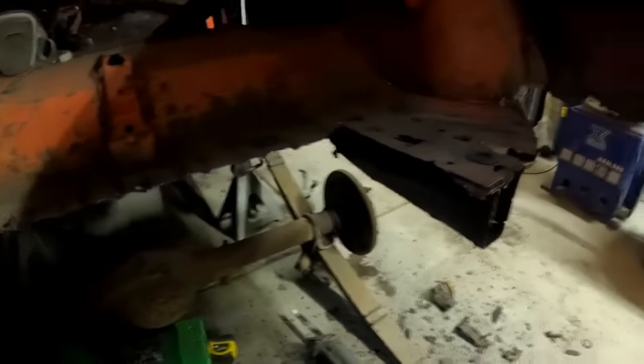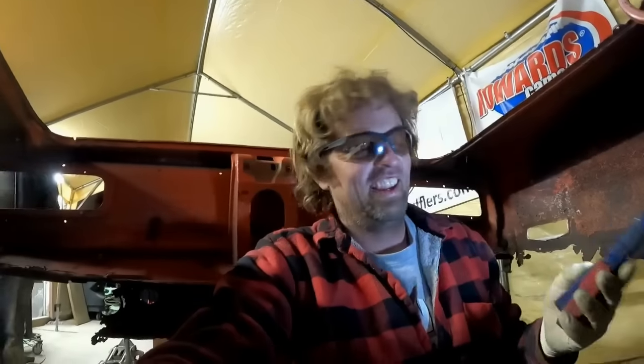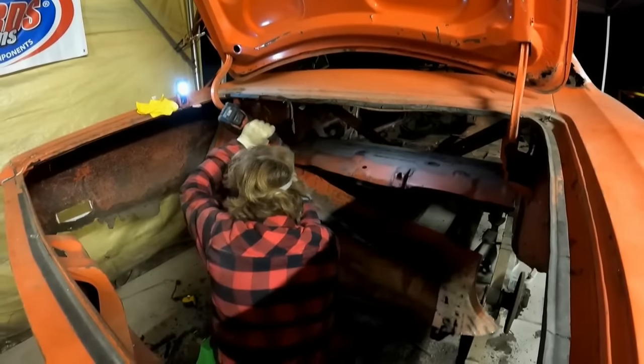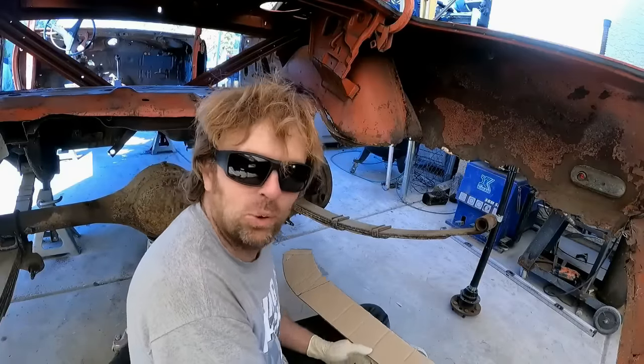Yeah, so I'm just cutting away, and I'm like, oh yeah, I cut it back this far, and it should be all right. I can make the rest of this out of some sheet metal and put a leaf spring slider and all that. And then I look underneath it, and it is garbage all the way up to the freaking shock tower on both sides. So, actually, you know what? Here we go. It's a piece of shit. The Super Bee-ter is in dire need of something to hold the ass end of this car together.